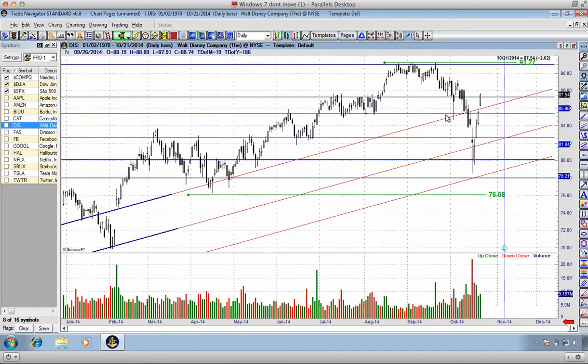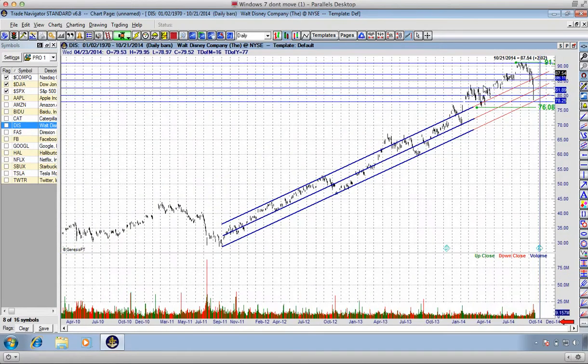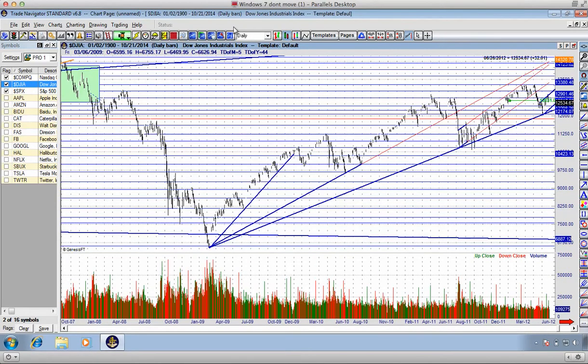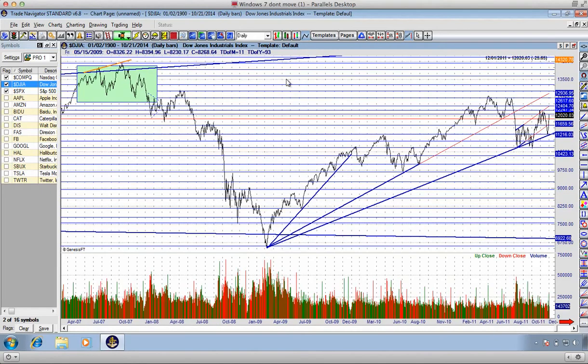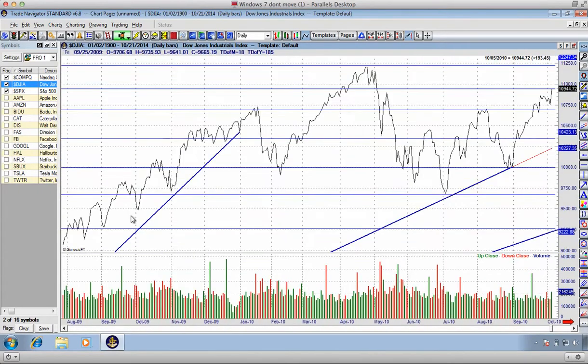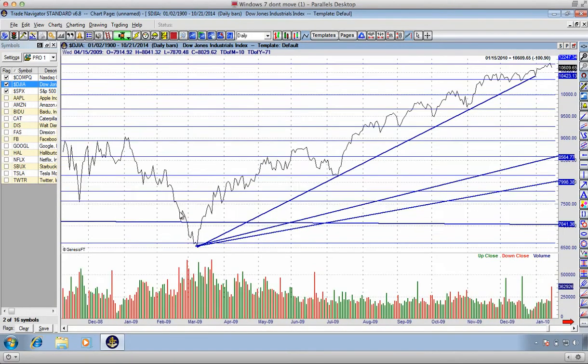And when you talk about chart patterns, V bottoms are the hardest to trade. The reason why is because they occur so quickly. As you can see, Disney is a textbook example. However, V bottoms generally like to show up at the end of market sell-offs, or at the end of a bearish trend. So if I go back to the Dow Jones Industrial Average, this is a classic V bottom. I'll just change to a closing price. I'll zoom in on the data for you. Zooming in, going back to 2009, you can see right here, nice V bottom, which established the base of the overall bearish trend into the new bullish trend, which we find ourselves in at the current junction.